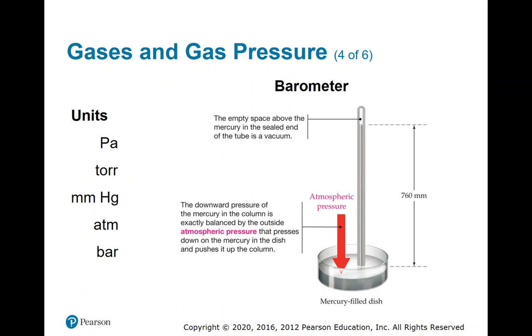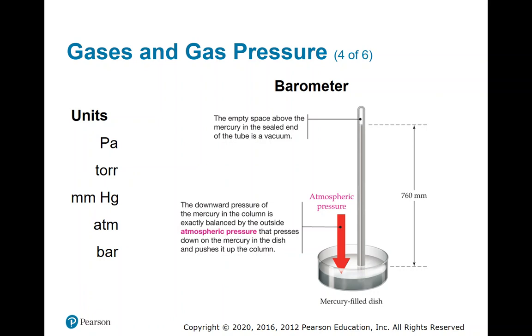The units torr and millimeters of mercury are exactly identical in the same way that, say, milliliters and cubic centimeters are exactly the same thing. The unit of the atmosphere is basically what the average pressure is at sea level on Earth's surface. It's about 100,000 pascals or so. Or in terms of millimeters of mercury or torr, it's about 760 millimeters of mercury. And the unit millimeter of mercury is literally referring to the distance that the pressure in question will push mercury up an evacuated tube in a barometer setup.